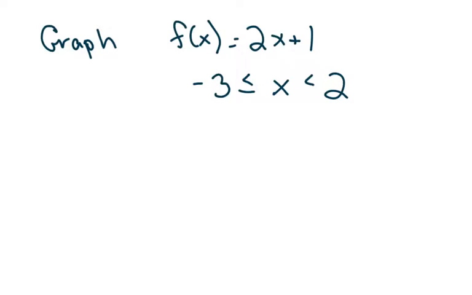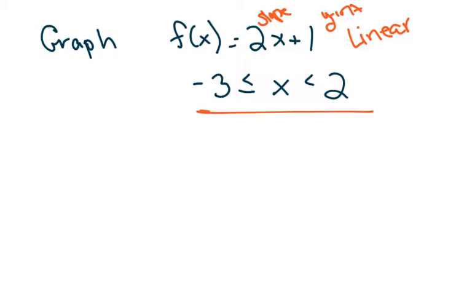All right, then as a reminder, we talked about how to graph on here. Now, you could just graph this plain old linear function if you knew how. Just using your y equals mx plus b, knowing that you have your y-intercept and you have your slope. But on this one, it's actually restricting our domain. Okay, so what I like to do for something like this is figure out, since we know it's a linear function, it's going to be a straight line. It's going to be going up because the slope is positive. I only really want to figure out the values for negative 3 and for 2 because I can just connect those dots in a straight line since it's linear.